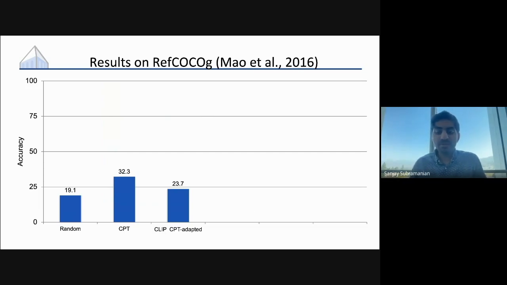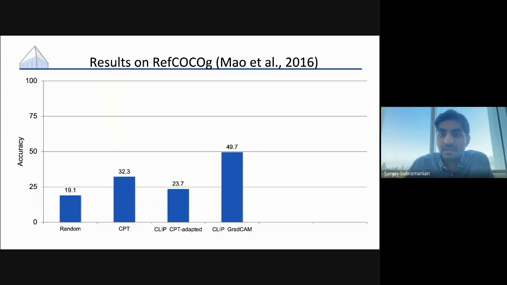With respect to this random baseline, the colorful prompt methods get a better accuracy. GradCAM, when used with CLIP, and after we tune this alpha hyperparameter on the validation set for this dataset, performs substantially better. And isolated proposal scoring performs another 8% better than this.